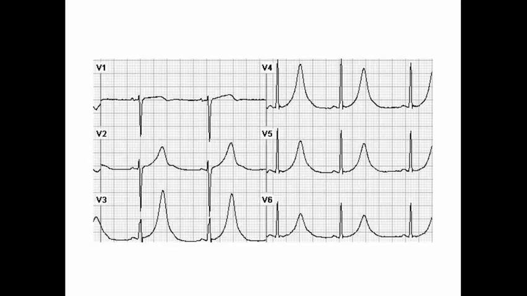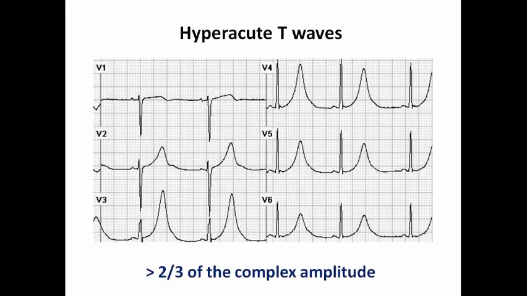So here, for example, we can see that this patient has hyperacute T waves, and so even in the presence of an isoelectric ST segment, I can consider this patient to have an early sign of STEMI, and if I repeat the ECG after about 10 to 15 minutes, I can find STEMI. And so if the patient has a STEMI or typical chest pain, I should refer him for primary PCI. So hyperacute T wave may be the earliest sign of STEMI, and here of course it is more than 2/3 of the complex amplitude.